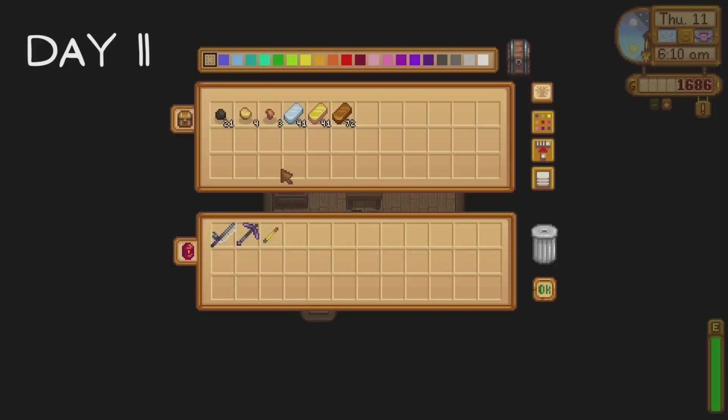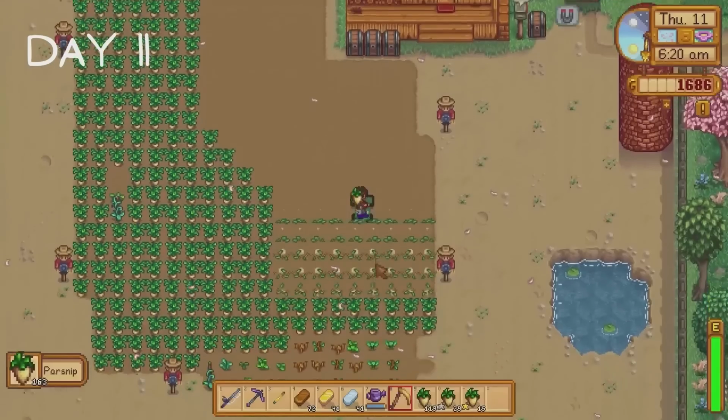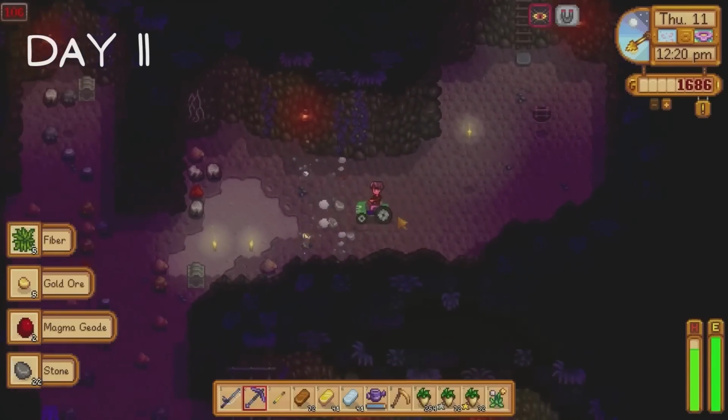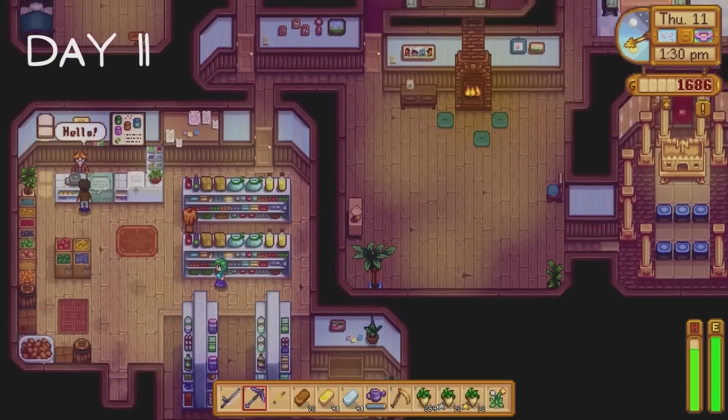Day 11 is the single most important day so far. Time is of the essence. I harvest all of my parsnips, do some foraging, and head to the mines. I make my way from floor 80 to floor 108, collecting all of the ore and valuable items as fast as I can. I leave the mines just before 1 p.m.